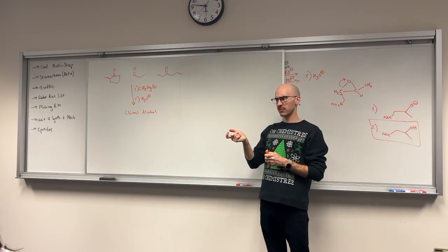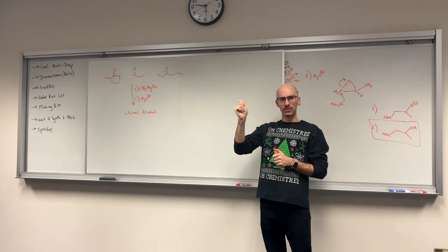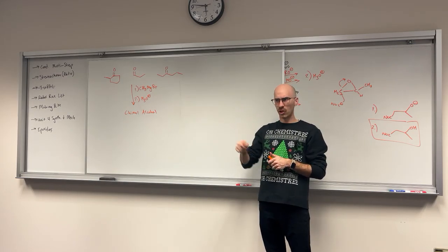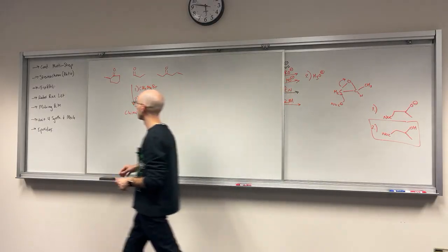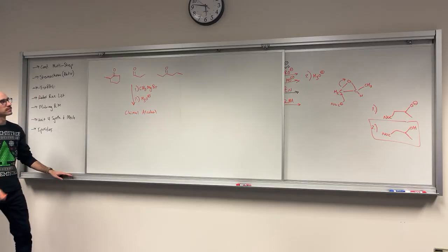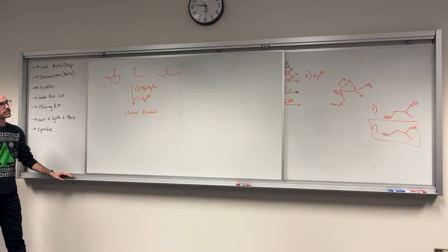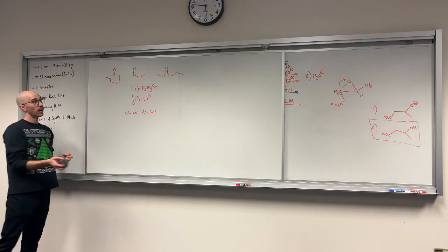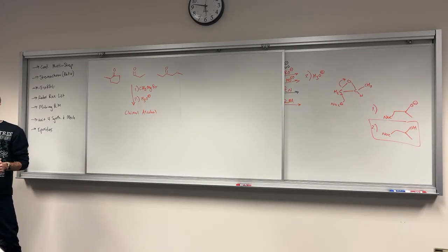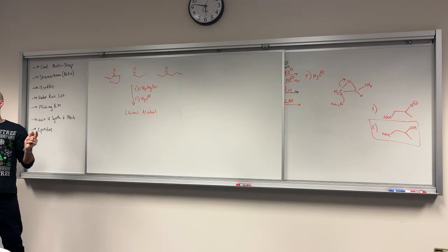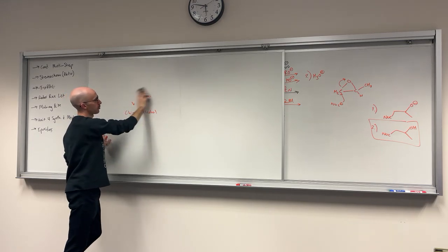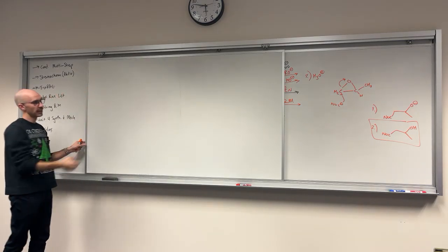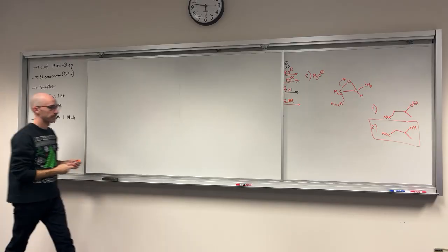What's the best way to answer this? Sketch them all out, right? And then just go through your rules and say, do I have two identical groups on any of these products? I wouldn't say it would be an S or an R, but you have to have the wedges. The question is, would it make S or R? It'd be both, 50-50 enantiomers, unless you could introduce some sort of chiral reagent to help you mitigate that.